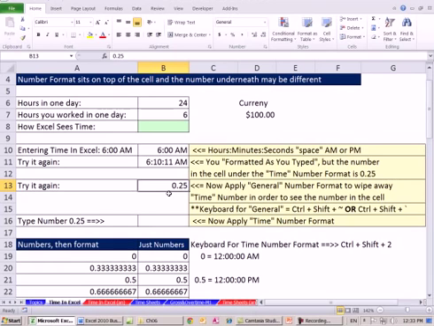What does that mean? Well, let's see how Excel sees time. It never is going to have a whole number like hours worked 6 or something. It's always going to be a decimal. When you type in 6 AM, this is what it does behind the scenes. It says, oh, you're talking about 6 hours out of a 24-hour day.